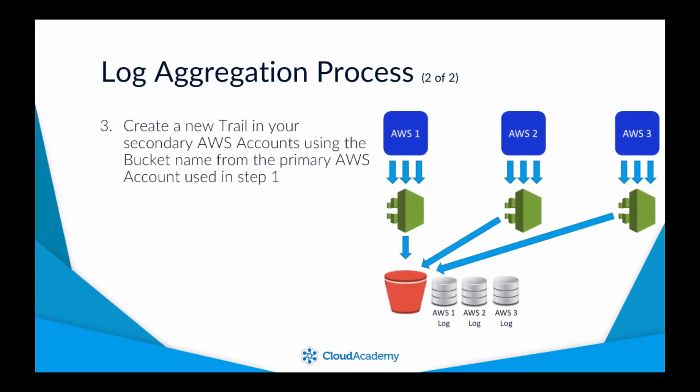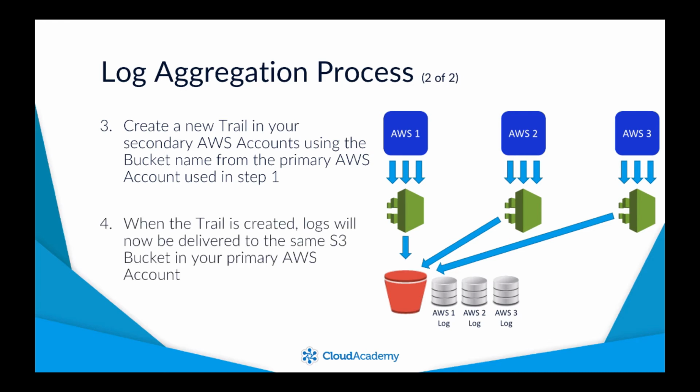Create a new trail in your other AWS accounts and select to use an existing S3 bucket for the log files. When prompted, add the bucket name used in step 1, and when alerted, accept the warning that you want to use a bucket from a different AWS account. An important point to make here when configuring the bucket selection is to ensure that you use the same prefix as the one used when you configured the bucket in step 1. That is, unless you intend to edit the bucket policy to allow CloudTrail to write to the location of a new prefix you wish to use.